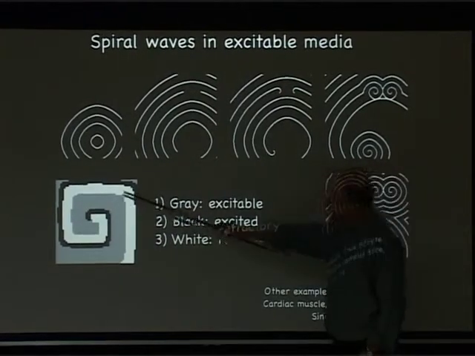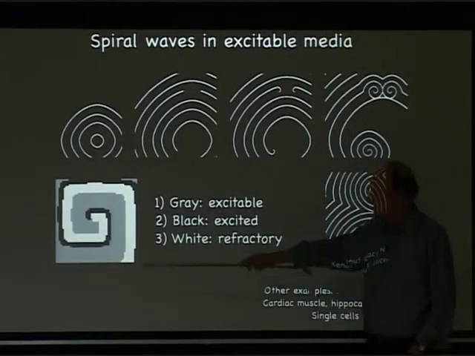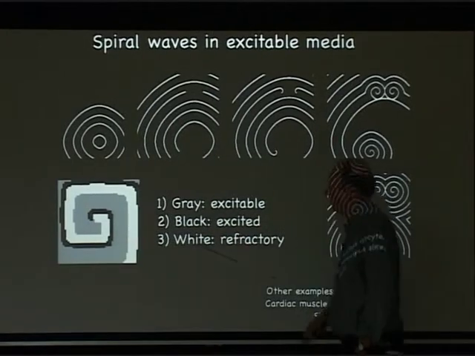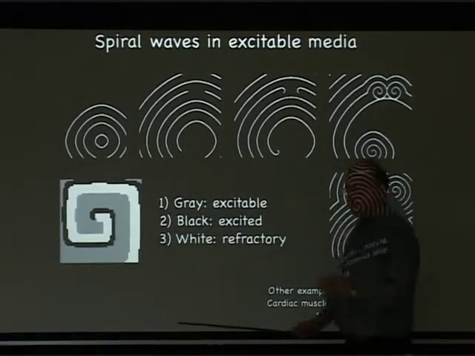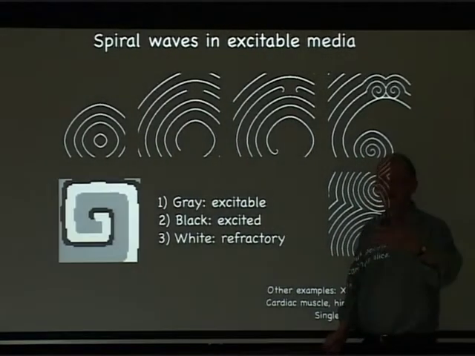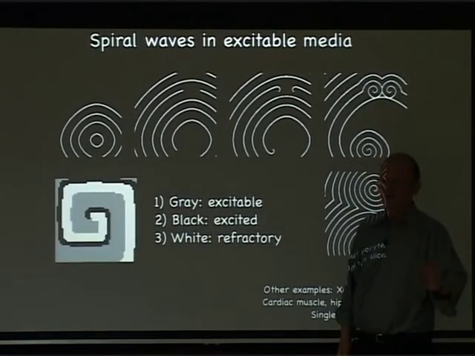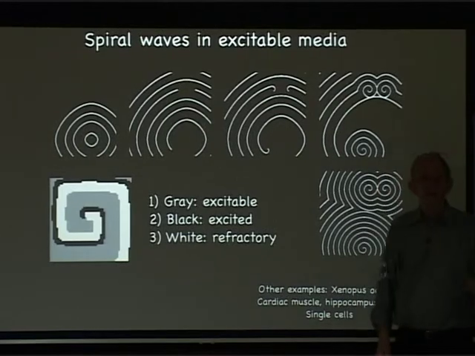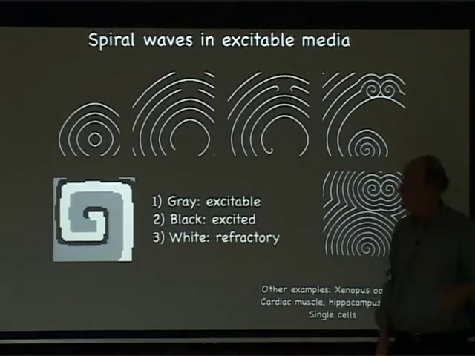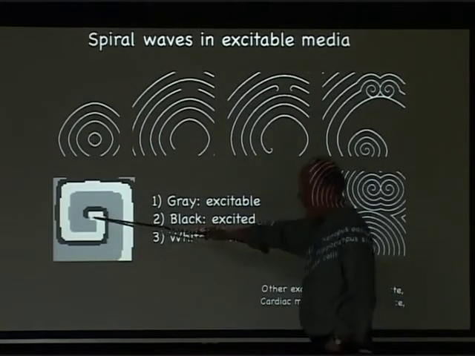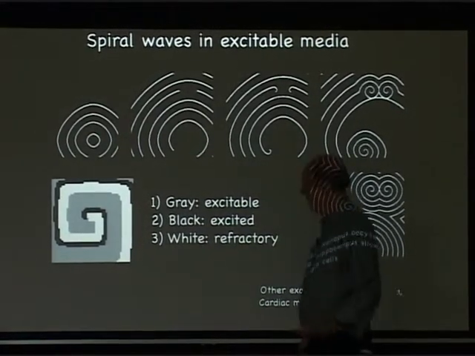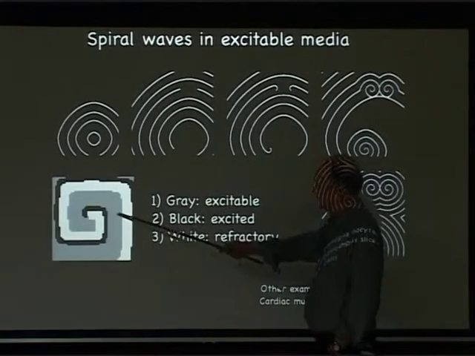Gray is excitable, so this is just the layer of cells again. It's just a little cellular automaton model. So there's a layer of cells here. Gray are the excitable ones. That means they can respond to the cyclic AMP that's being secreted. I don't think I mentioned cyclic AMP yet. Different slime molds use different factors, as a matter of fact. The white guys are refractory. They can't smell it anymore. And the black are the excited ones.